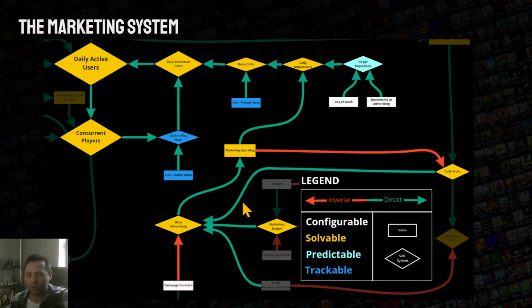And the colors of the various nodes refer to configurable, meaning this will vary based on your own specific situation, and you can, to a large extent, control it. However, the yellow refers to solvable. And when I say solvable, I mean if you have the variables, you will have a definite answer. You will have the true answer in whatever mathematical reality that is. If you have all the information you need, you will know the exact answer.